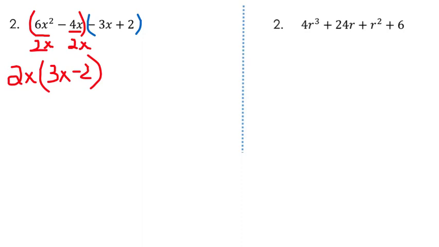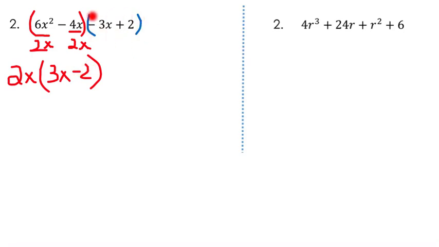Now for my second term, as I'm sure you're probably seeing already, negative 3x and positive 2, they really don't have a noticeable GCF that we can pull out. So we have to have a little foresight here, but we know that we want to have a matching binomial. So we know we want to get 3x minus 2 on this second half of the problem. We're very close to that already, but the difference is the sign. So here I have a negative 3x compared to my positive 3x here, and here I have a positive 2 compared to my negative 2 here.